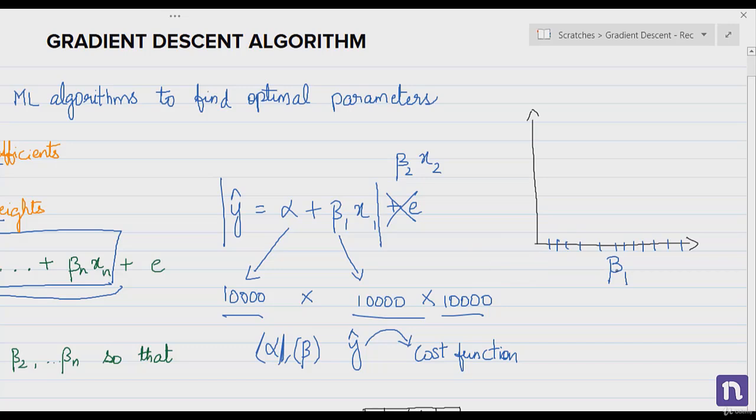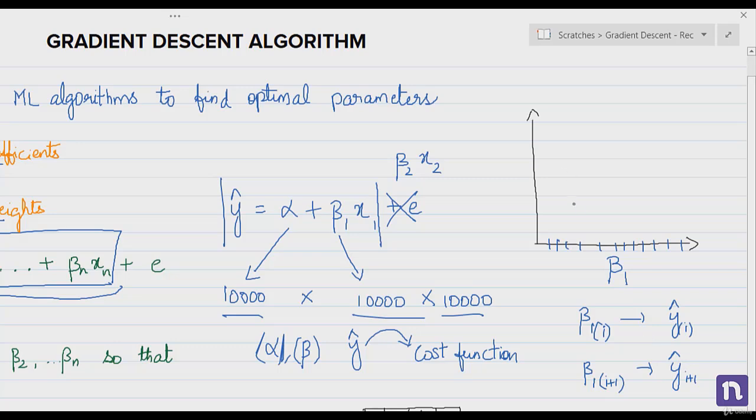Let's try with just one parameter for now, and for each parameter value there will be a corresponding predicted value of y. For one particular value of beta 1 there will be a corresponding y hat. For another value, beta 1 plus 1, there will be a different value of y hat, i plus 1.